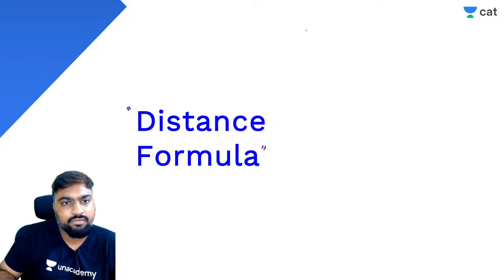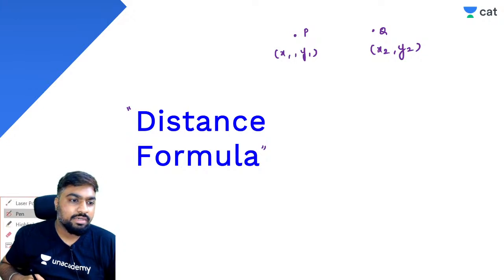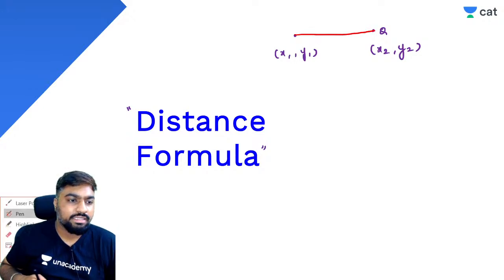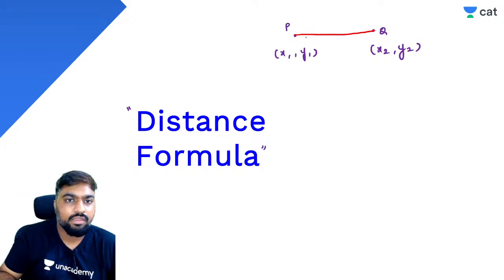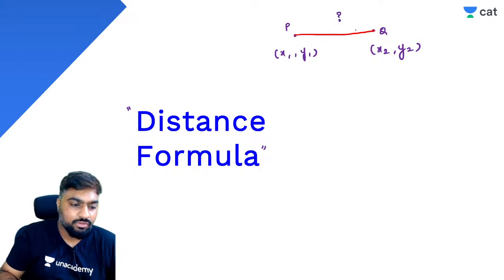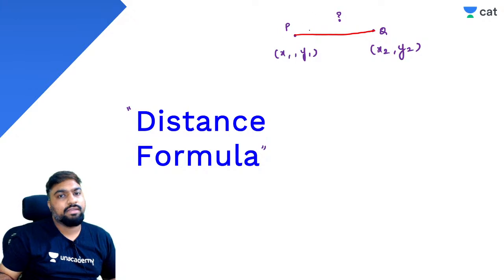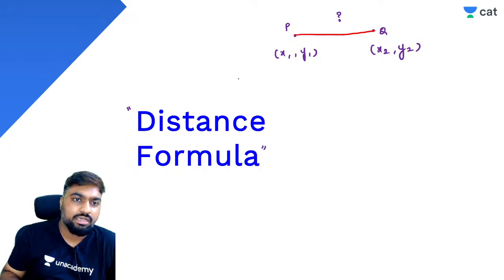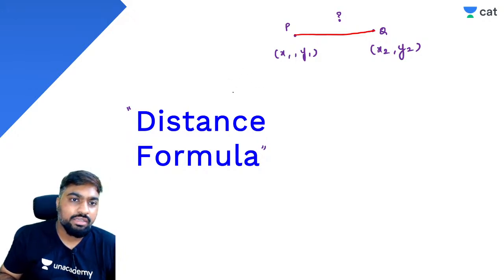Yes, if two coordinates are given to you, let's say P and Q, the coordinate of point P is x1 and y1, and coordinate of point Q is x2 and y2. If these 2 points are joined PQ, then what will be the distance between P and Q? That's the question, right? What is this length P and Q? Yeah, so the fastest way to find out, you can find it out using the origin. You keep origin because everybody knows origin ka coordinate 0 comma 0, right? So you can use Pythagoras theorem and find out. Would you agree with that?